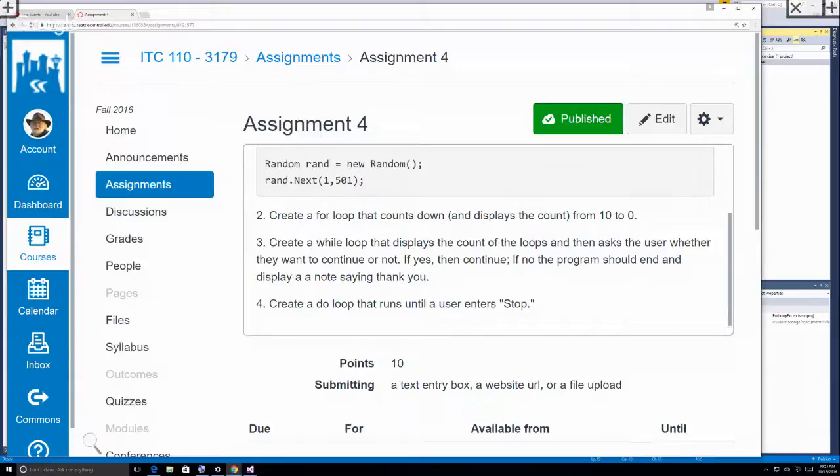Oh, right, I was confusing these two. So what we want to do is yes to continue, no to end. So this one is actually the second, part 4 here. Right, so here we want to just say yes. And this one, we still want to do the counter in there. And then instead of that, we want to say no. Yes to continue, no to end, right? Wouldn't this be while the choice stays yes? Oh, right, you're right.